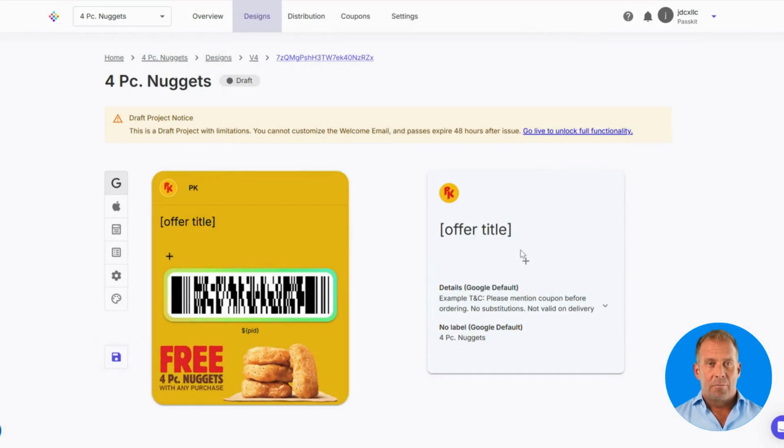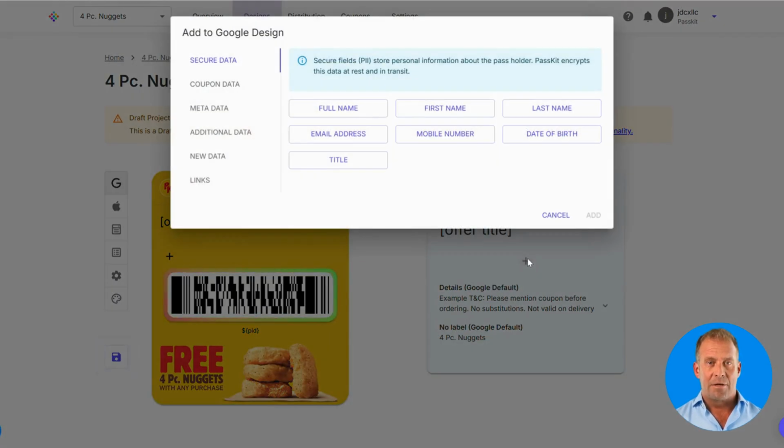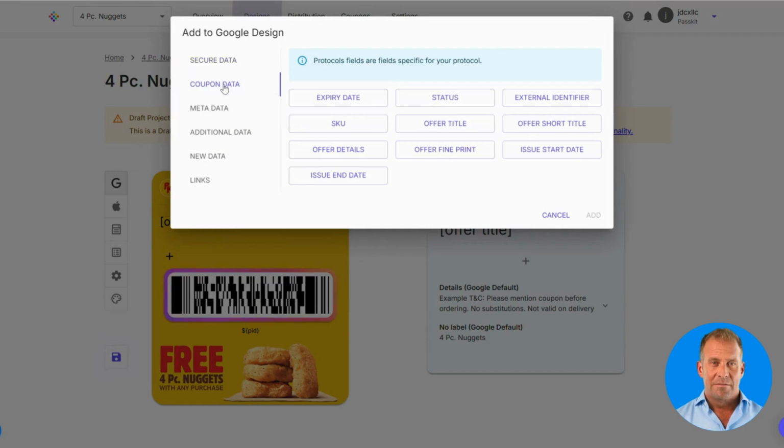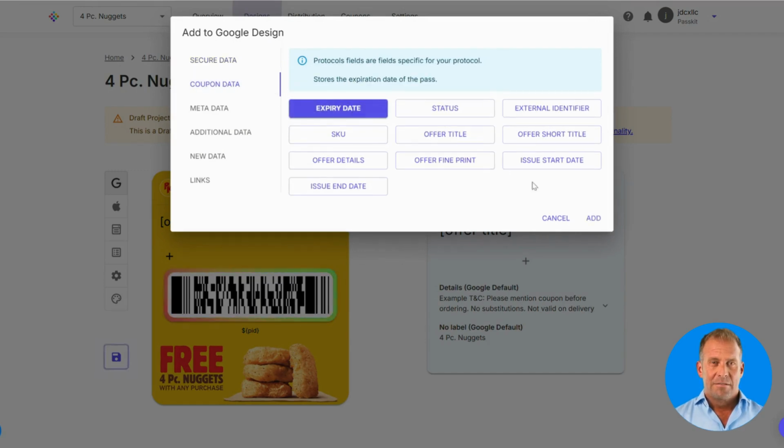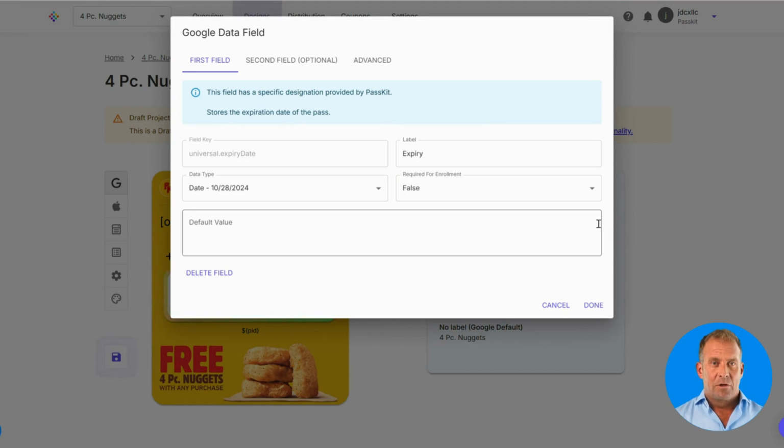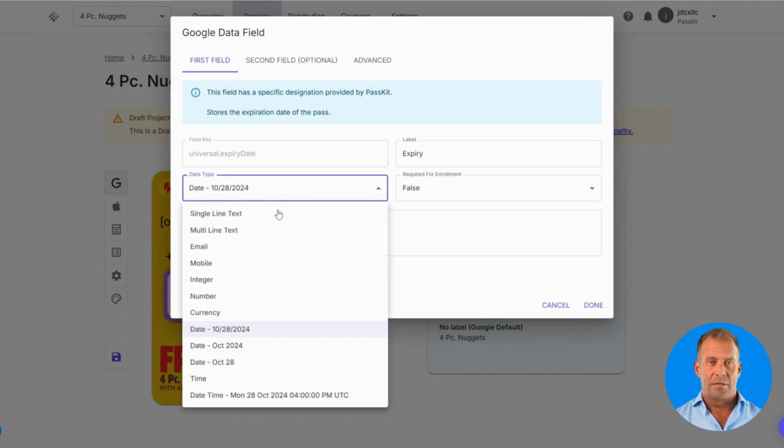Let's move on to the back of the pass, where we can decide what details to include. To add more fields, press the plus icon. I'm going to add the expiry date, which is located in the Coupon Data tab. Here, you can choose how you'd like the expiry date to be displayed.